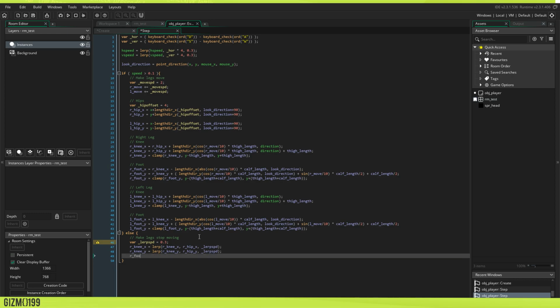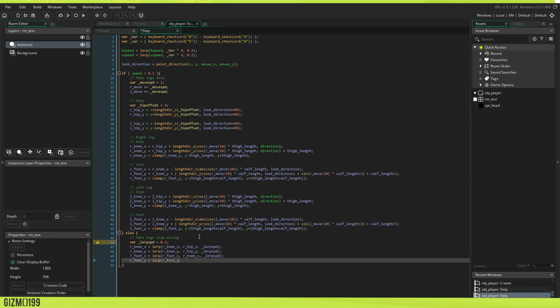And then we need to do the same thing for the foot. Our foot x lerp our foot x, but instead of lerping it to our hip, we're going to lerp it to our knee x by lerp spud, and then our foot y lerp our foot y, our knee y lerp spud. Okay. Now, the only thing we need to add is on these Y values. On the knee, we want to be below the hip by our thigh length. And then on the foot, we want to be below our knee by the calf length. So on our knee Y, you'll lerp it to our hip Y plus the thigh length, and then our foot Y, lerp it to our knee Y plus the calf length.